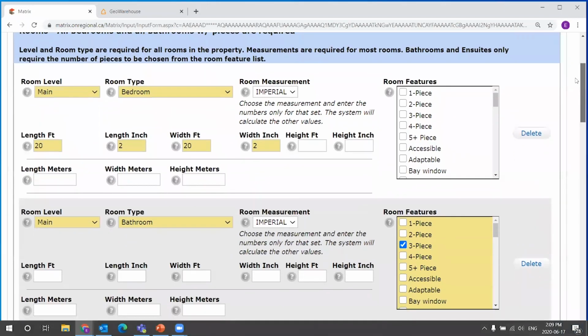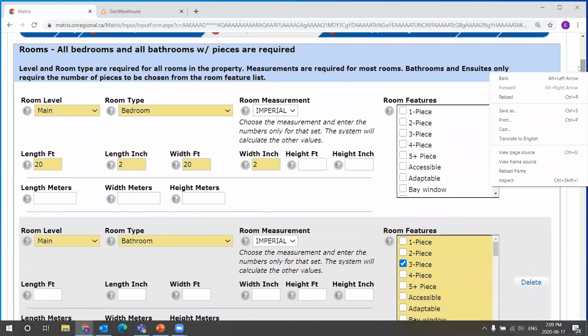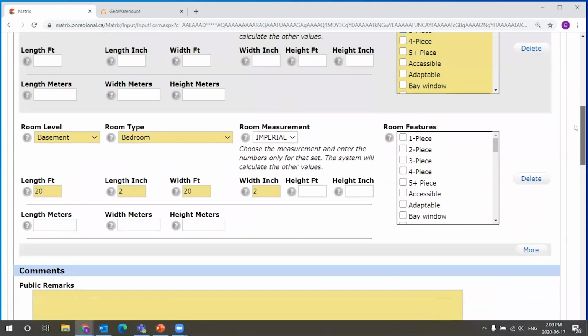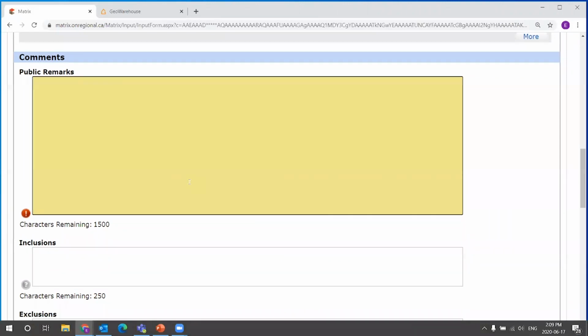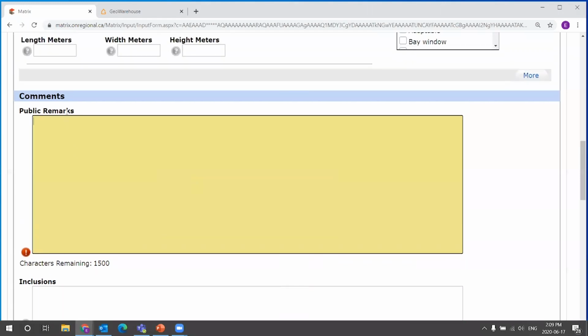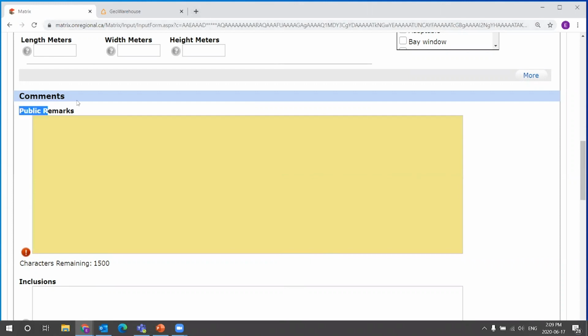Now that we've tackled all the types of rooms and the comparisons that you may run into, let's go through and consider the last bits of our form here. So first off, public remarks. Important things to state about the public remarks: they're just that, public. If you consider how properties are marketed these days, especially with tools such as realtor.ca, it's really important to understand that the public remarks are not only going to be viewed by realtors or other colleagues in the market. It really could be just about anyone looking at this.